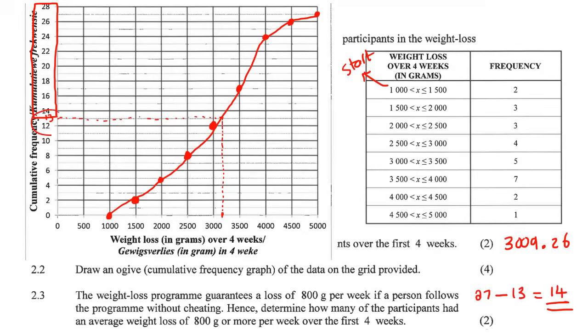So sometimes when you get your answer here on the y-axis, sometimes that is the answer. But sometimes you're going to have to minus. I went and checked on the memo and they did allow for between 12 and 14 as your final answer. They actually got an answer of 13 on the memo. But that's fine because they said that you're allowed to have an answer between 12 and 14. It all depends on how you draw the graph. So you're never going to get the exact answer to them. But luckily, we do fit into the 12 to 14 range because we got 14. So that would be correct. But if you got 13 or 12, that's also correct.